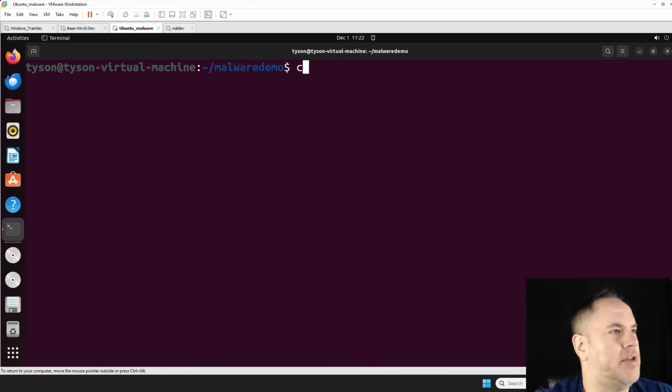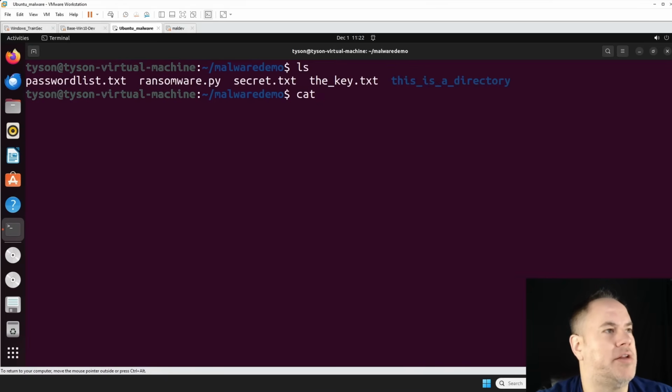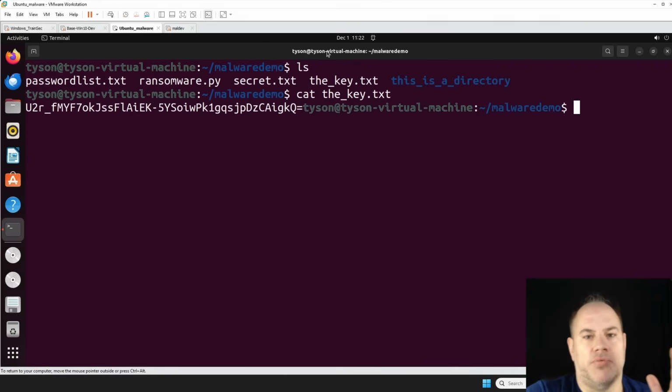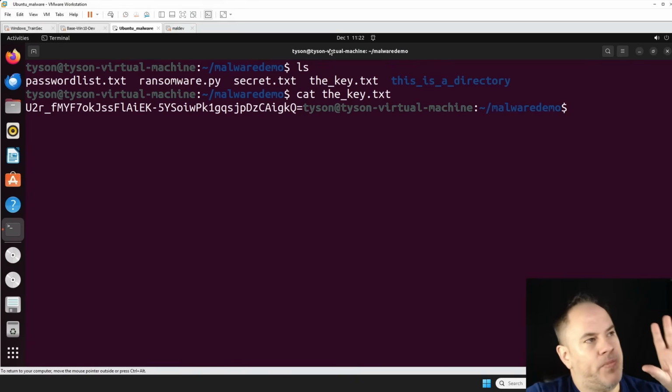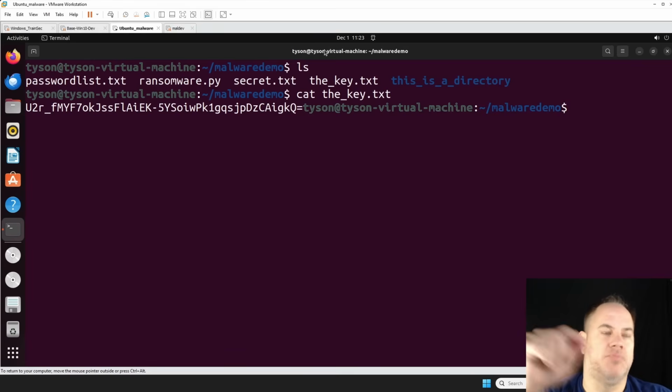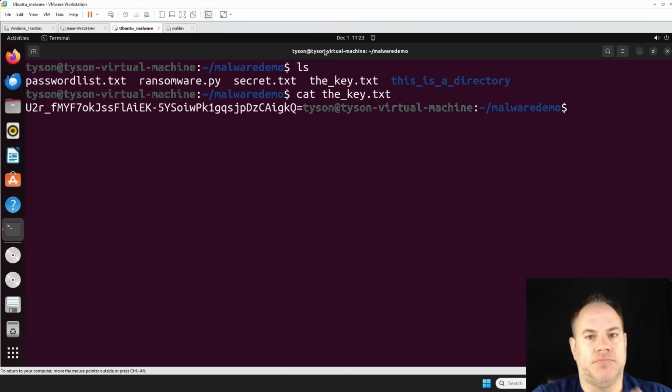Let's take a look again at our key. I just want to show you what I generated based upon that. When we said key equals the Fernet generate functionality, that generated a key, and we wrote it to the text file, key.txt. So now we're going to go back into our ransomware.py and change up the functionality so it actually decrypts.